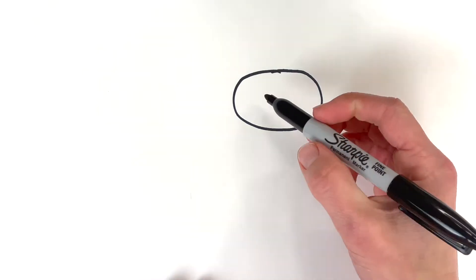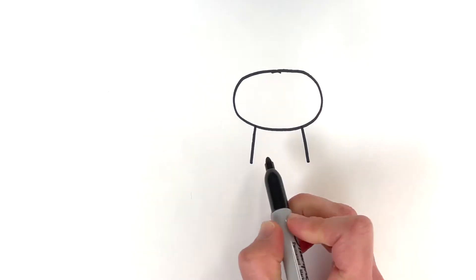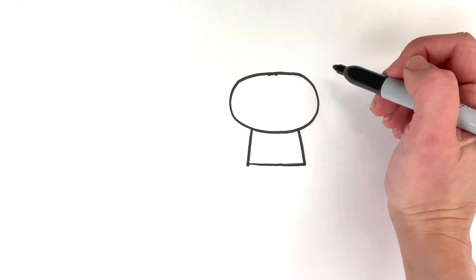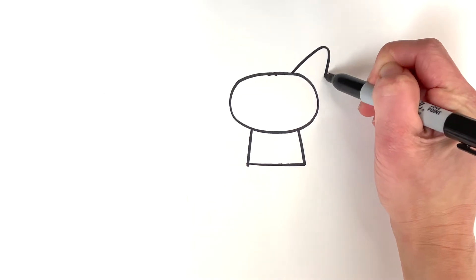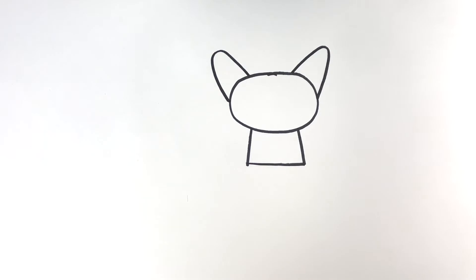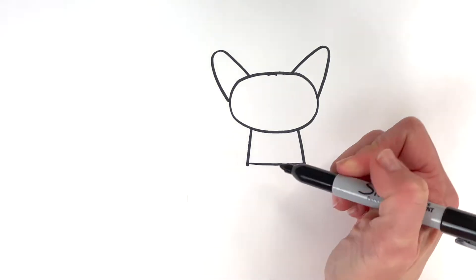And then the body will start from the bottom of the head. Okay, and now I'm going to put in some ears. And I always think the ears kind of give your pup some character. So I'm going to put the ears pointy like this. So maybe it could be like a corgi or something. Or I don't know some dog that has pointy ears. So I'll just pretend it's a corgi.